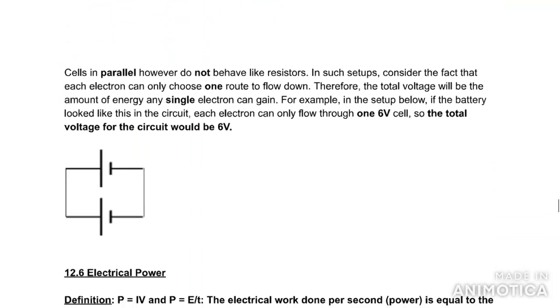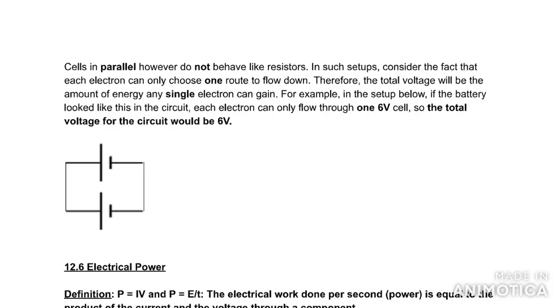Cells in parallel, however, are slightly more tricky, keeping in mind that you're always talking about electrons flowing around circuits for voltage. If we have an electron coming in here, and it must be at 0 energy because it's spent it all, then it's got a choice. It can either go up here and get 6 units of energy and finish at 6 here, or it could go down here and get 6 units of energy and finish at 6 here. But it can't go through both. And so if you've got cells in parallel, you actually only get the voltage of one cell.